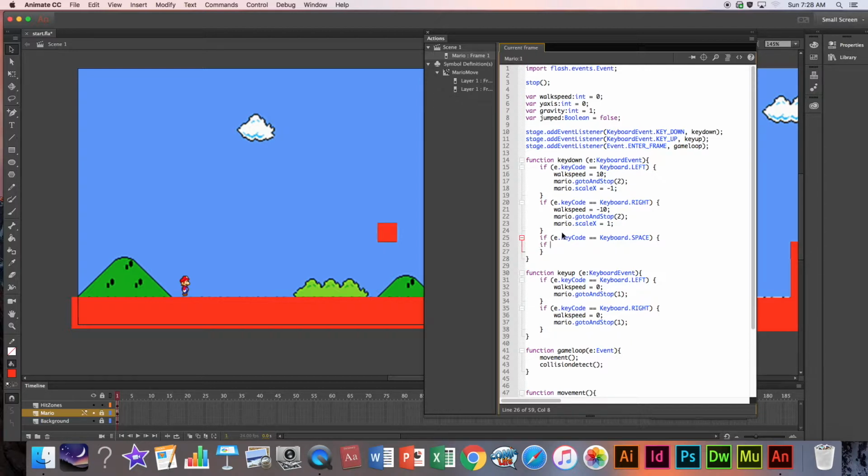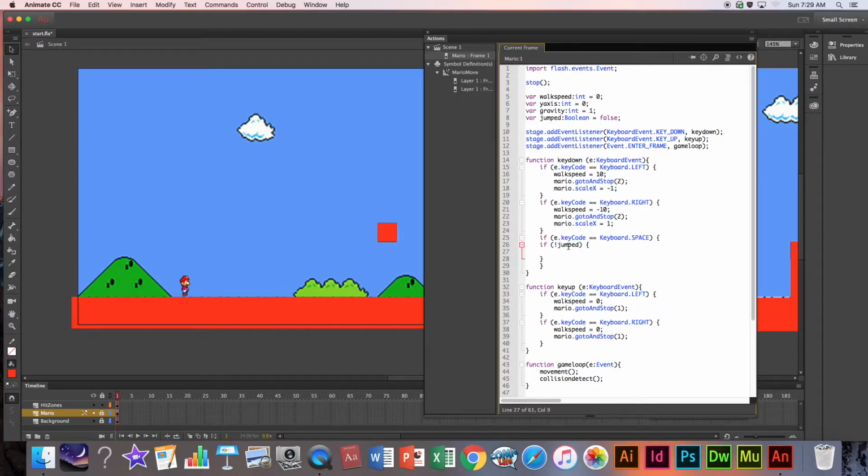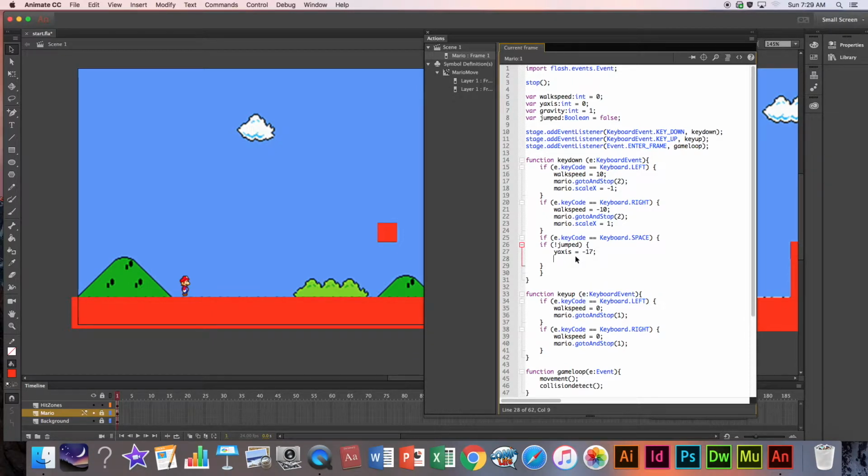If exclamation mark jumped, and what this is saying is if we are not already jumping. It's called a not operand. If we are not already jumping, then do this. We're going to set our y-axis to minus 17. This is how high he's going to jump. And within here, we're going to tell it that jumped now equals true.